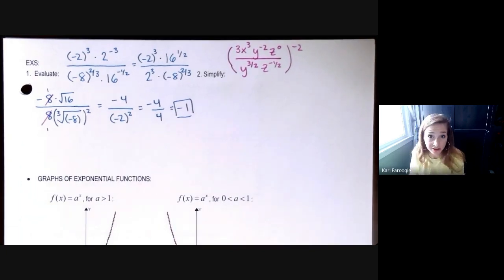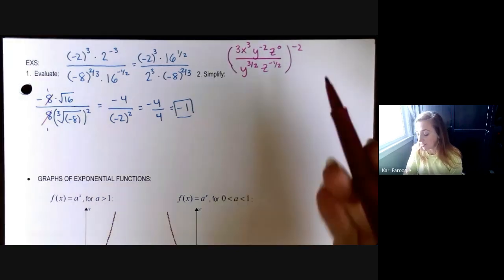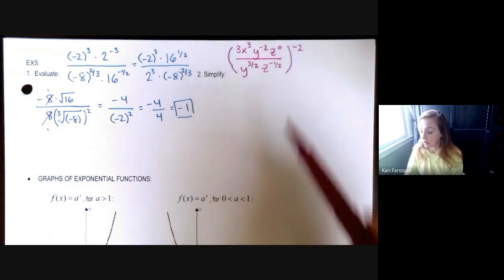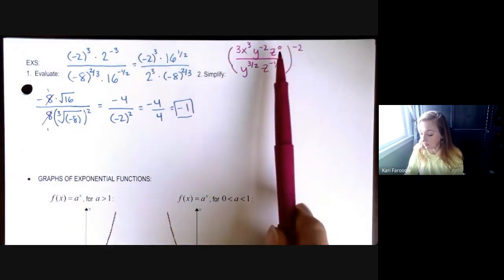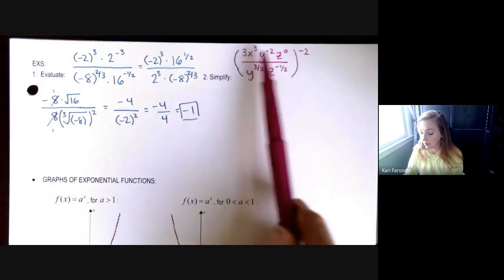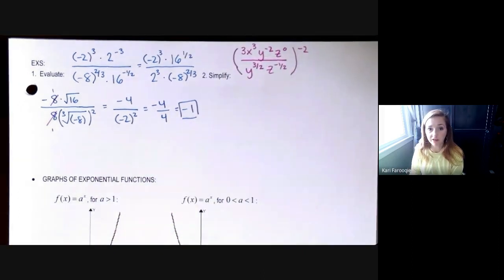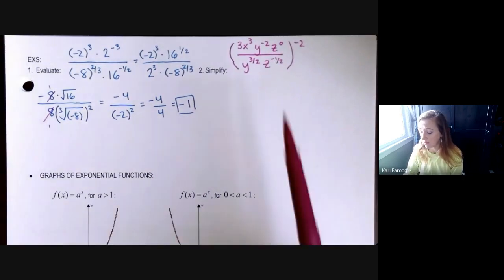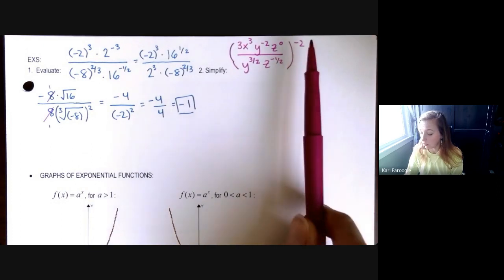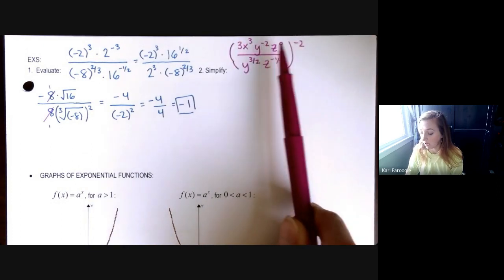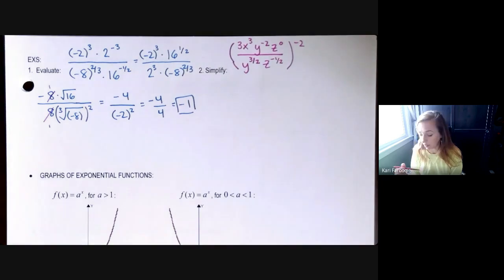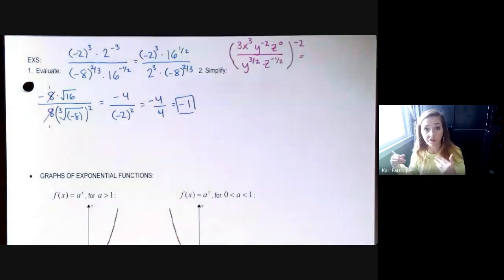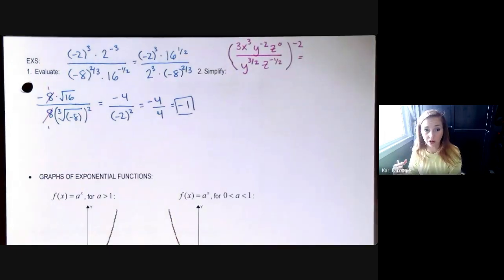Now, the first thing that I would do for a problem like this is this whole -2nd power thing, I don't like. Now, you have a couple of options. You could start by distributing this exponent, because you're taking an expression to a power that just has multiplication inside of it. When you take power to a power, you multiply the powers, and this is just a product to a power. You could multiply this exponent into every single one of these expressions if you'd like. What I'm going to do to start out, though, is probably just simplify what's inside the parentheses. That's the approach that I'm going to take.